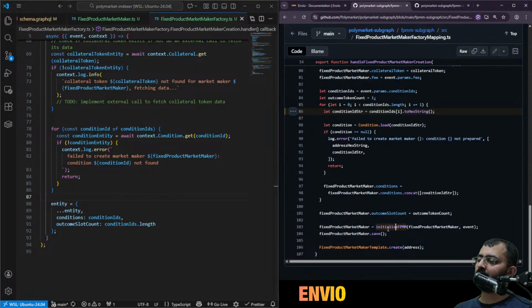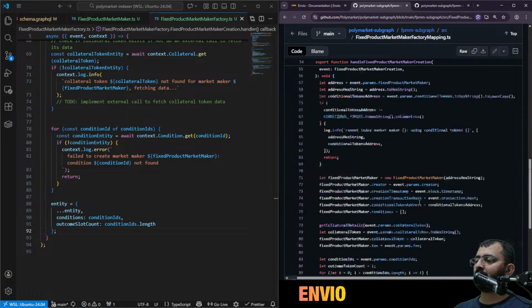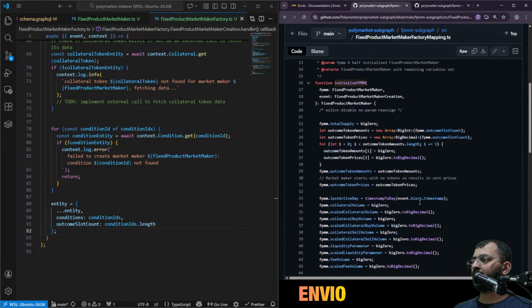Okay, now we need to go and check initialize FMM, as it's still modifying this fixed product market maker. So let's see.